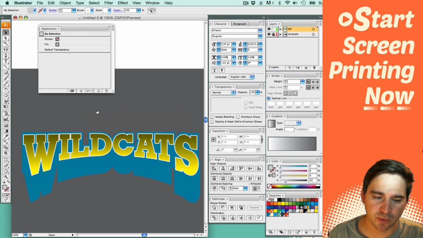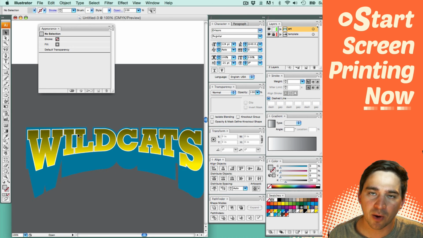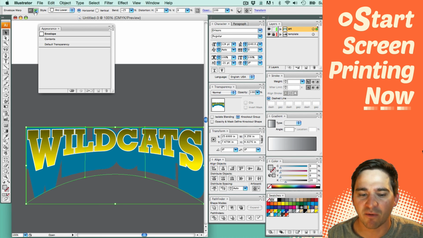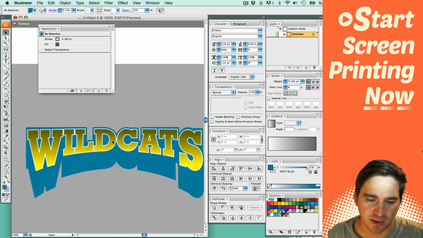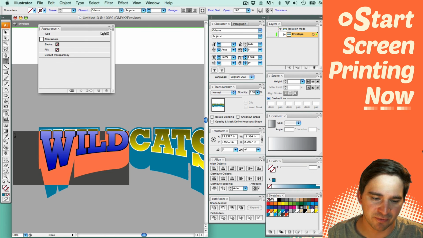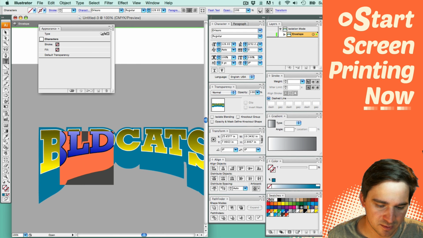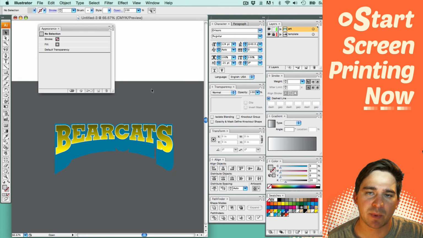So now we have some cool text that is still dynamically editable, although within a warp it is a little bit weirder to edit text. You have to go inside this envelope that warp creates and edit from there. And it's not really the best, but okay, so now we've seen what we can do with typesetting in Illustrator and what the appearance panel can do.